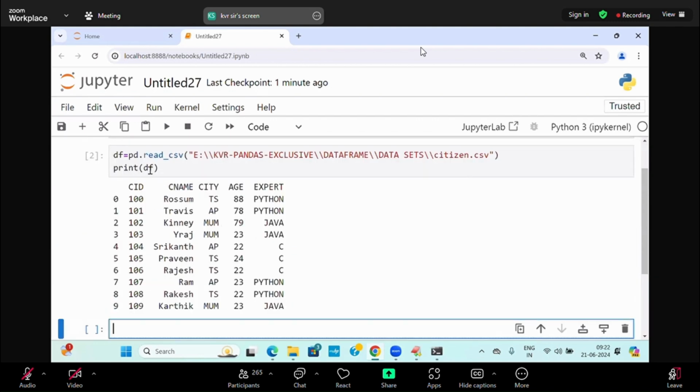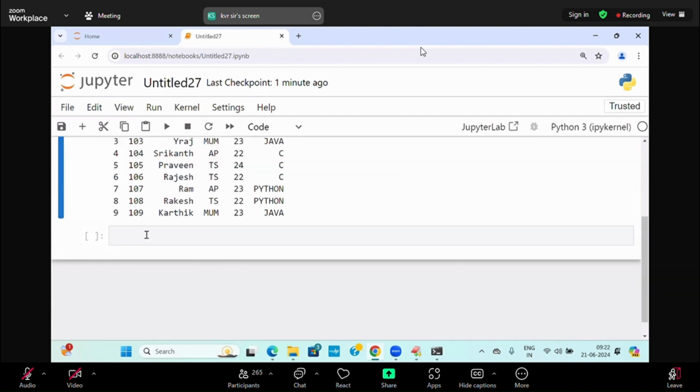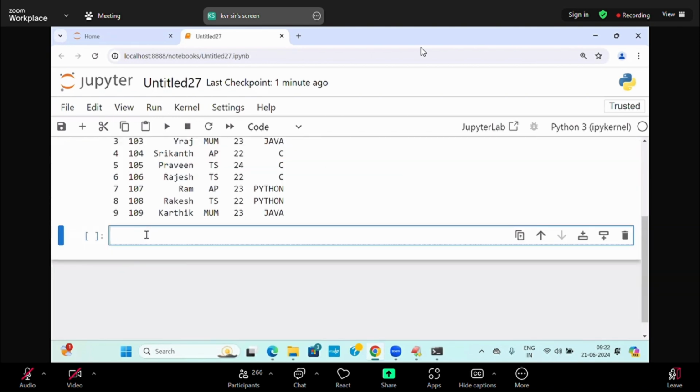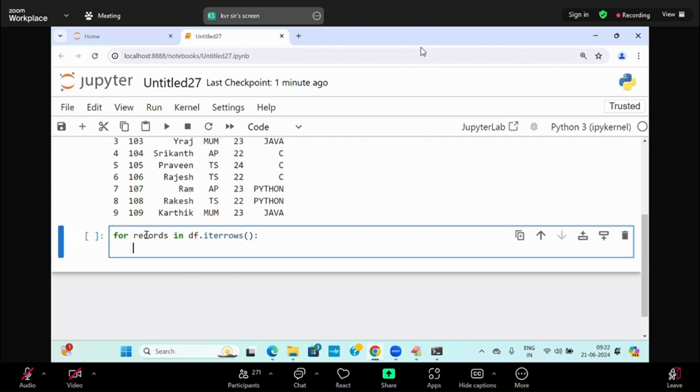Now I want to get this data. How do I get this data now? First approach is by using iterrows. So for records in df.iterrows(), print of records.